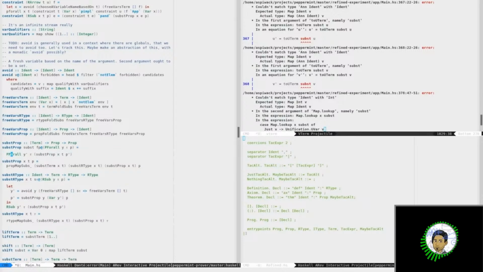We don't need to rename it. And this is the substitution, but it's shifted because it doesn't substitute the y. So shift subst and p, because p prime is not a thing. Yes. Yes.